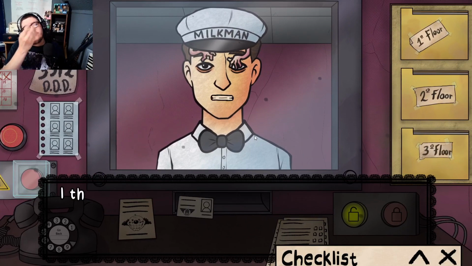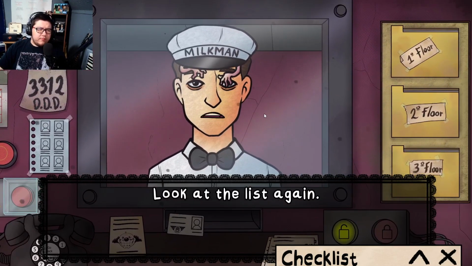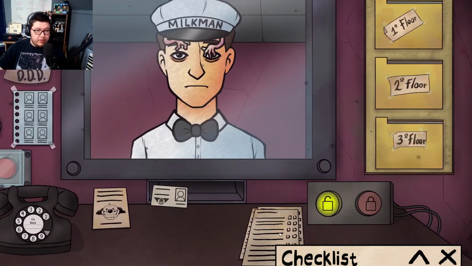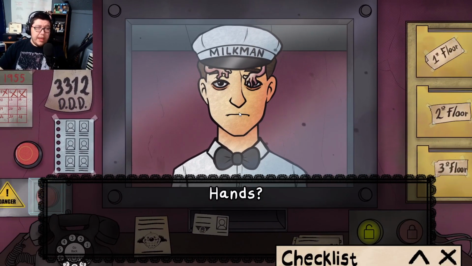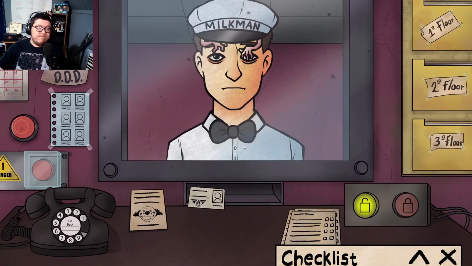No, you always have hands coming out of your thing there? I mean, I'm looking at it again. I don't see anybody with a goddamn milkman. It's on your appearance. Yeah. Hands. Yeah. Oh, it's a new hairstyle. Hmm.